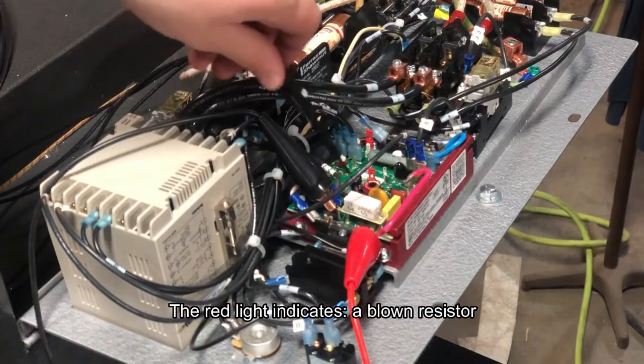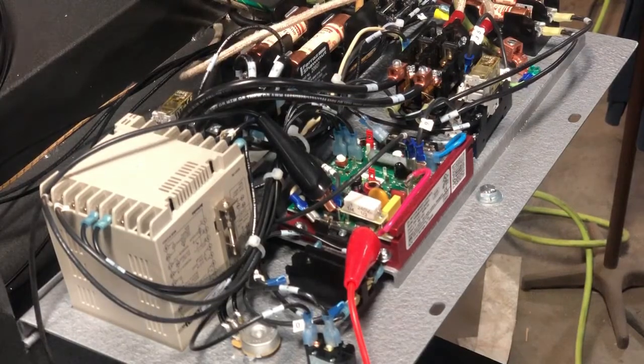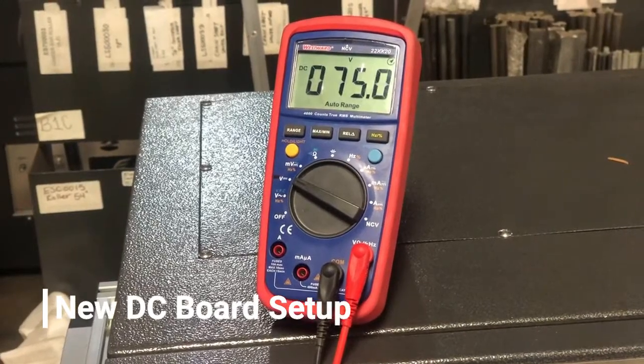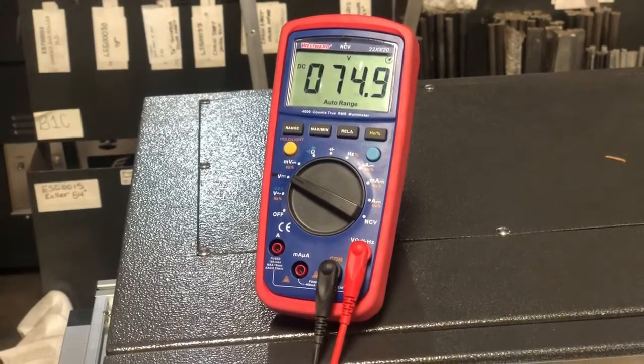It's going to be your resistor has blown, and the reason your resistor is blown is because of the motor. So when you receive a new DC board and you install it, you get your fuses and your resistor in, you are going to have to set up the min and the max on your DC board.